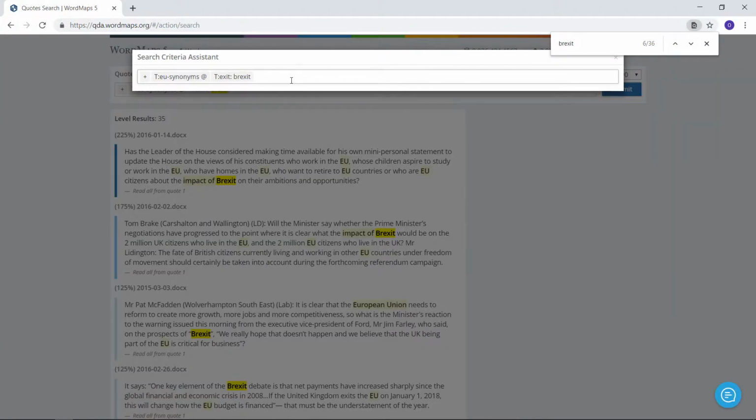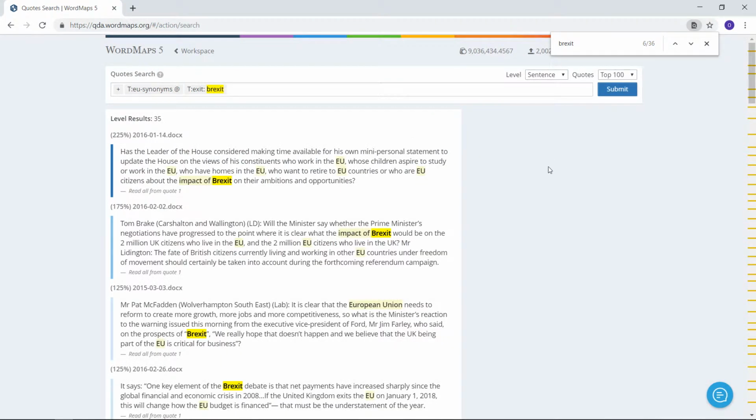The question we have asked here is what could be called a Boolean logical question. We start with putting a plus sign. That means that everything after the plus is going to have to be present in the text for the criterion to be met. So we want any synonym of EU to be present, and we want references to Brexit to be present. And since the text we are analyzing are the oral negotiations in the UK House of Commons in the Parliament, we expect to get some hits. And indeed, we do get some hits.